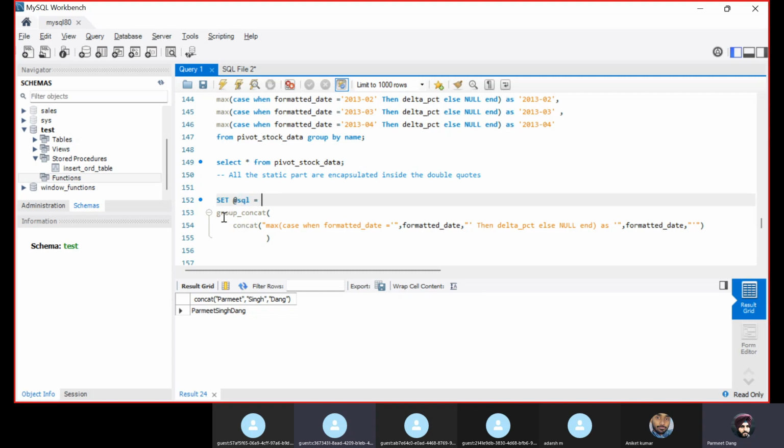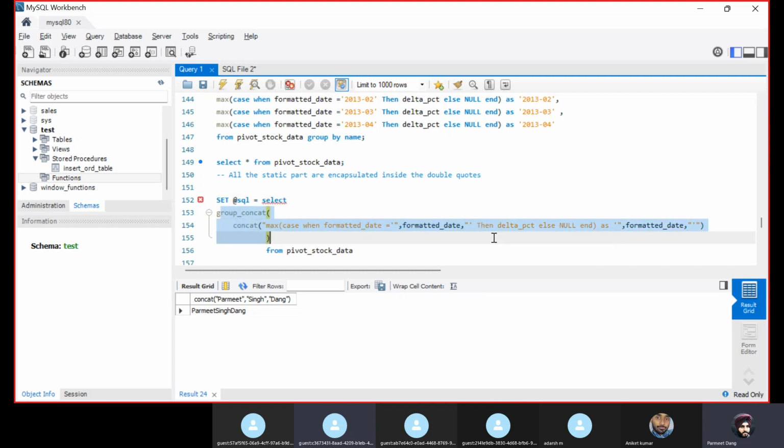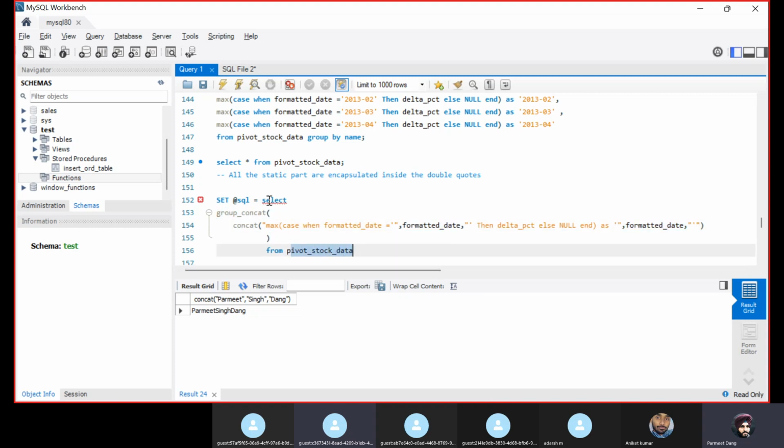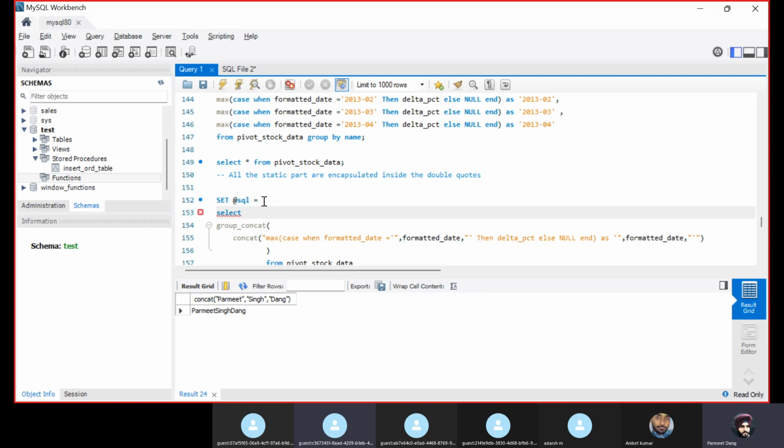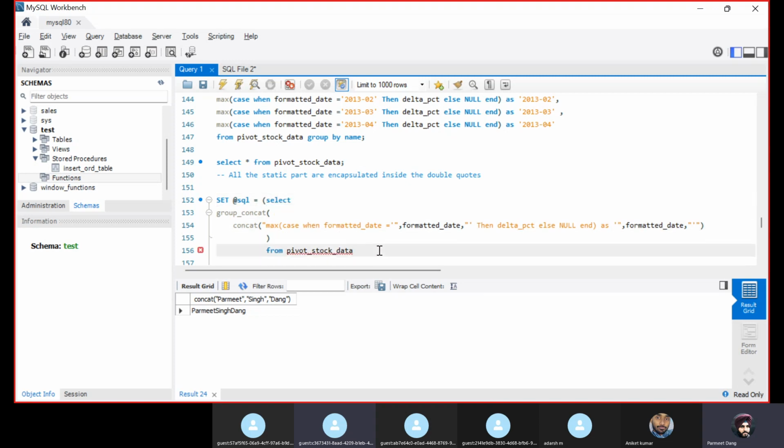Now I have defined this, and I want to tell which table this formatted date is coming from. It is coming from pivot stock data. So I want to select all this from pivot stock data, and this whole statement I want to save inside a variable.